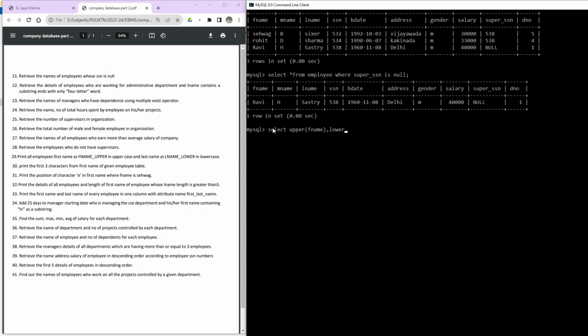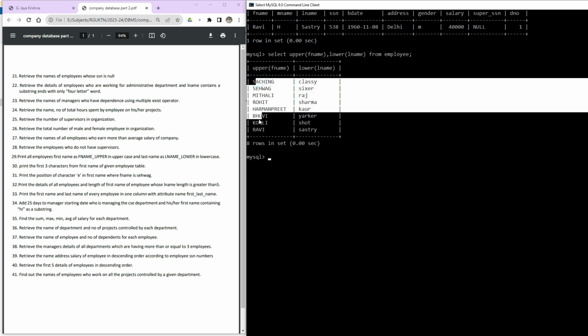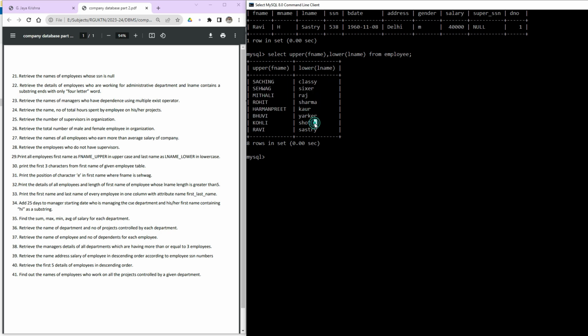And to make sure the last name is in lowercase, lower of lname from employee table. That's it, simple, right? So you are going to get all the first names in capital letters and all the last names in lowercase. Let's see the 30th one.